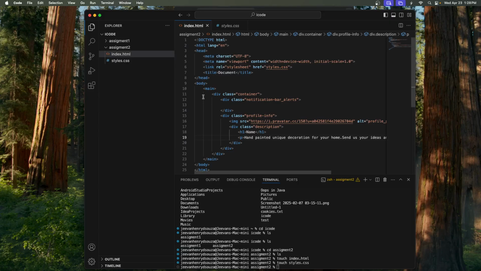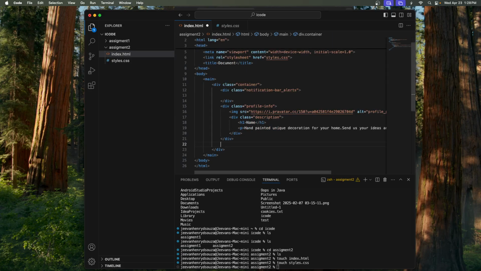So this is profile info. And then let's add that social data.